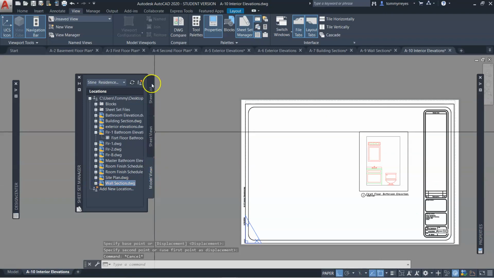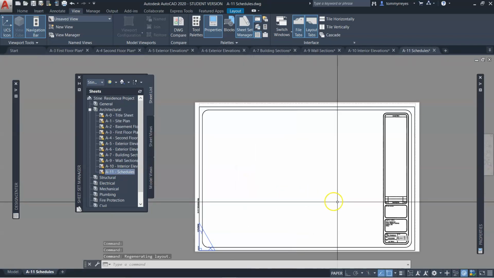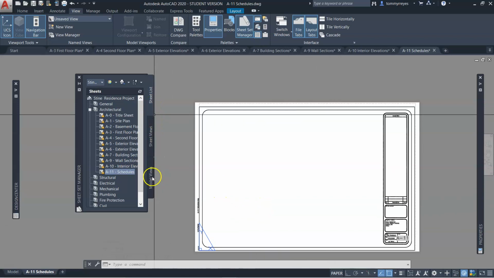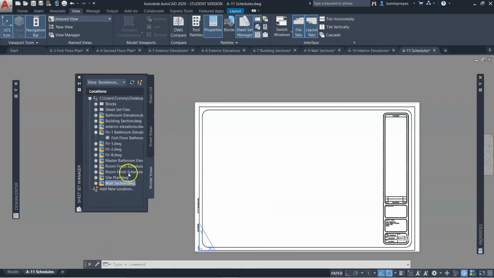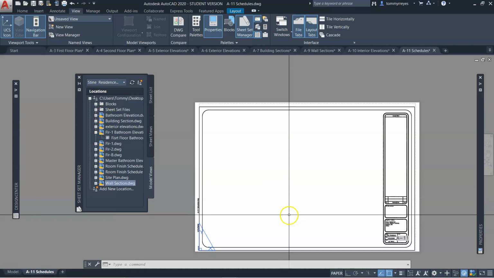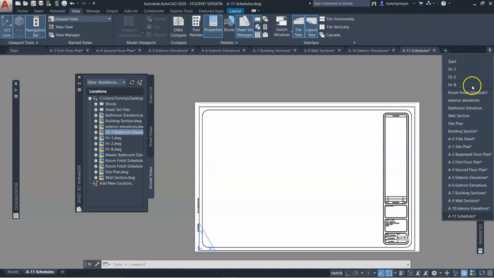All right. Let's see. Sheet list and schedule. I probably could have thrown the schedule on A-10, but where is my schedule? So I'm wondering if I actually saved it.